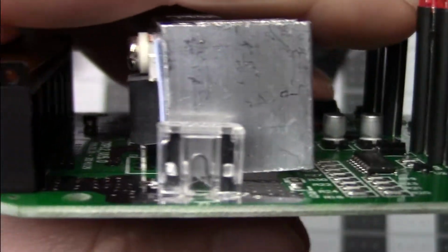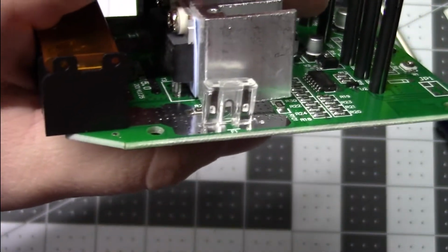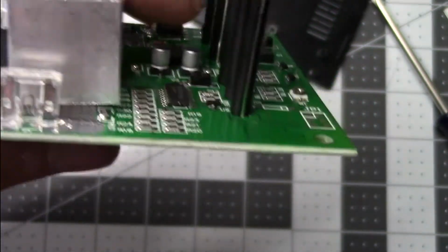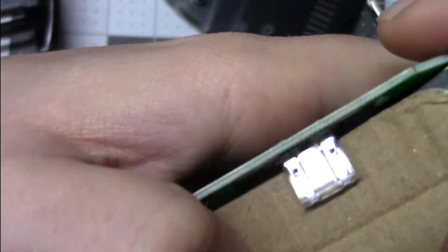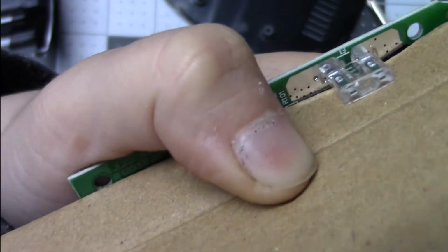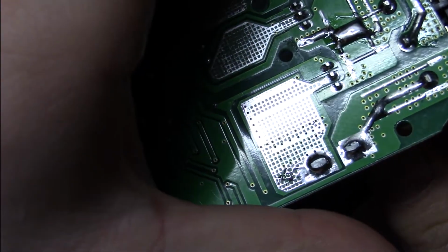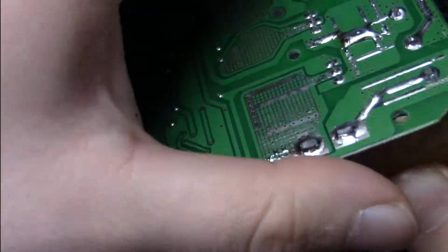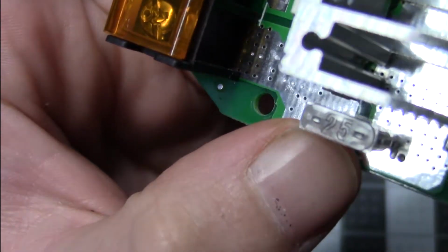Well, that's something interesting. Let me get something to shove in there. It's a little bit easier to see. I don't know if you can see that now. It's not a heatsink, but that is just a standard automotive fuse, like soldered on the board. Can't say I've ever seen that before. And it is a 20 amp.